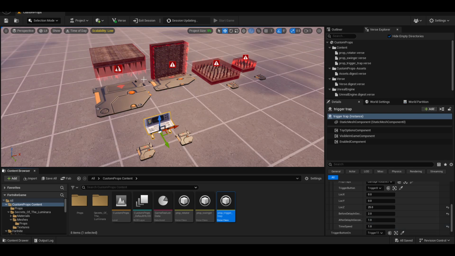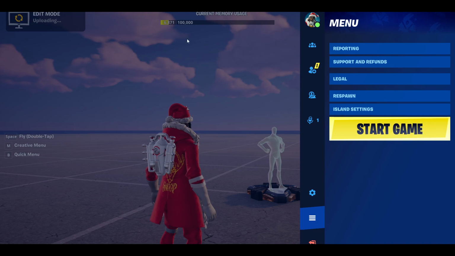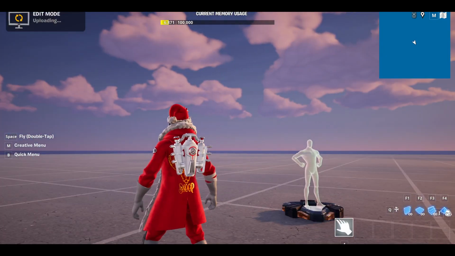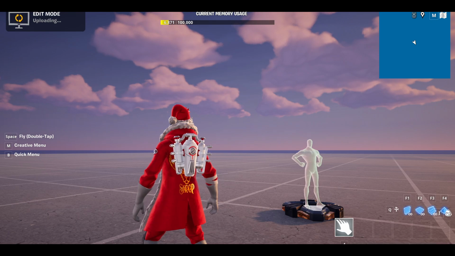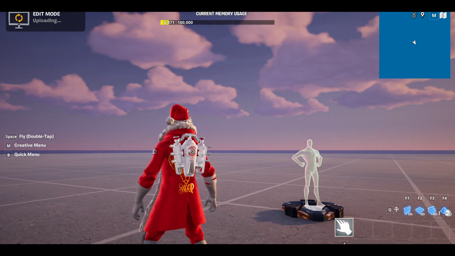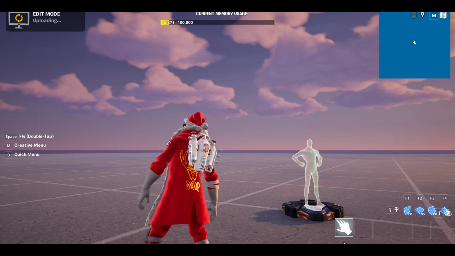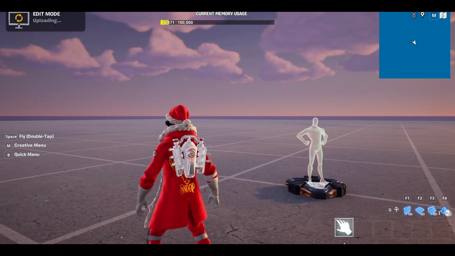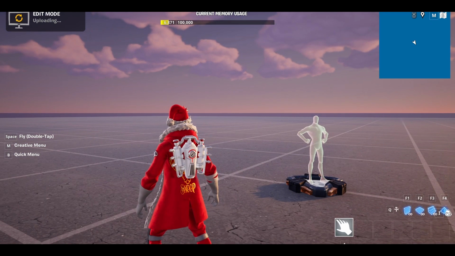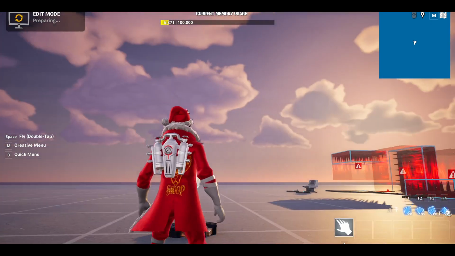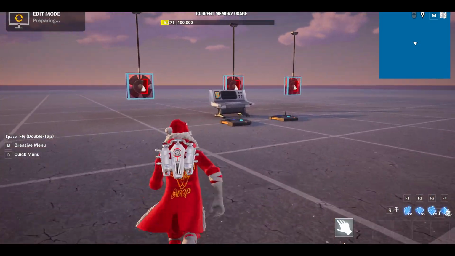Okay, so we're waiting for the game to be loaded right here. You see on the top left it's just rotating around. So right now we're using current memory usage, as you can see right there.